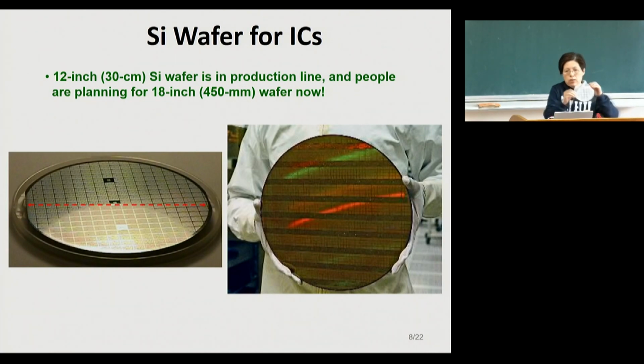So you can look at all of these. We call this, you actually cut this off. This is like a die. This is a field, and you cut it out, and then we make it into, where is it? I lost my chips. I bought some chips. Oh, here. Then you package them and then turn them into chips. So these are the chips. I don't know if anyone wants to see. And then you mount it onto a board. And this will be, you mounted the chip onto this board. Okay?